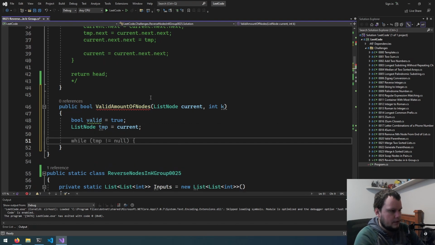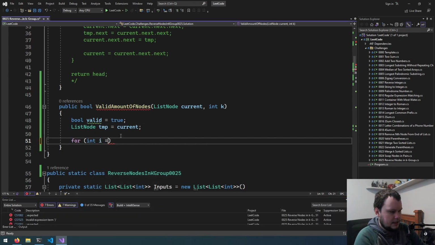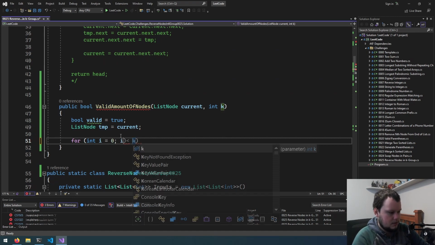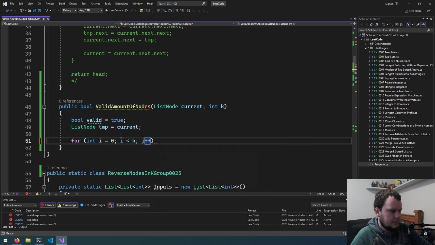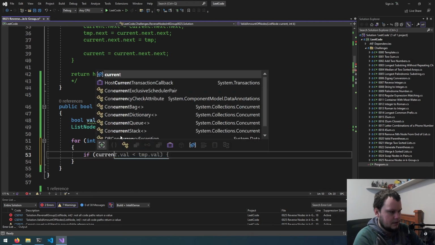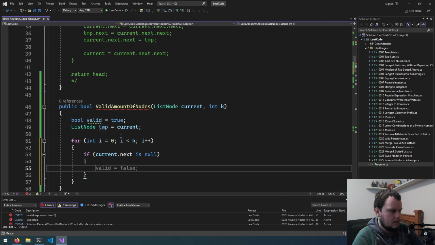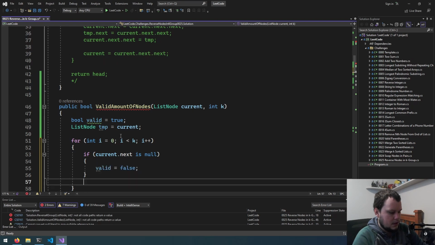We'll then do for int i equals 0, i is less than k, i plus plus. We will do if current.next is null, then valid is false.